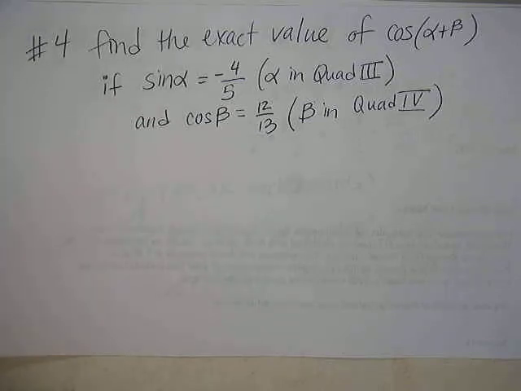I think the reason these problems are hard is that in the other problems we've done up to this point, we've had the actual angles. We find angles off the chart, and we use those to complete the identity, right? But these, we don't have the actual angles. We just have information about the sine of alpha and where alpha is located, and the cosine of beta and where beta is located. So in order to do the problem, do we have to know what alpha and beta actually are?